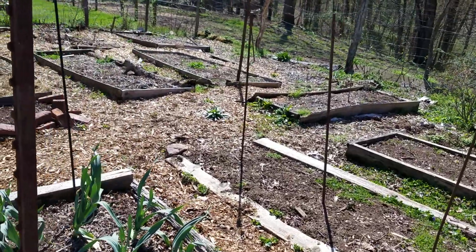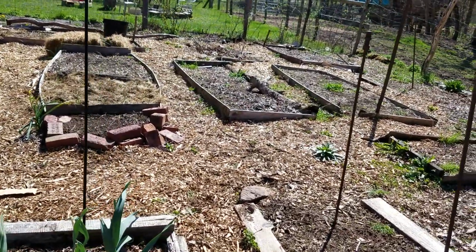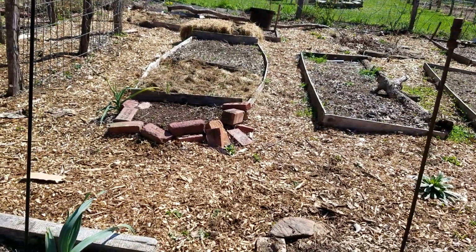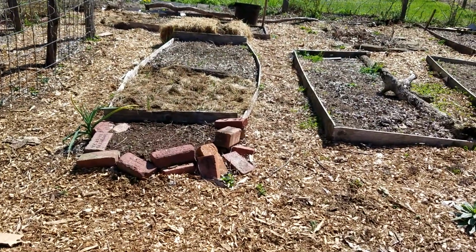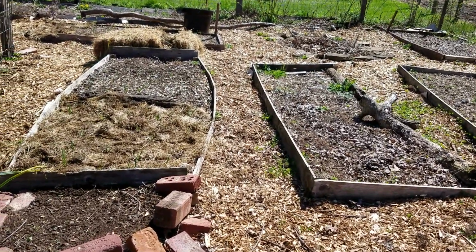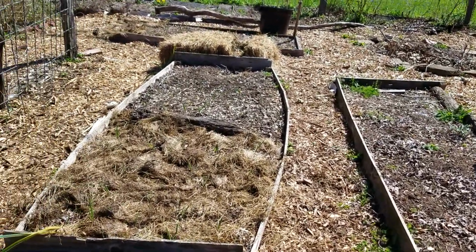And I really don't like the trend toward the high raised beds that often are not even in contact with the soil. They have a bottom built into them, or sometimes people just line that bottom with landscape fabric or something like that. You really want the roots of your plants to be in connection with the earth. That way they can access water and nutrients, and they can spread out as much as they want.